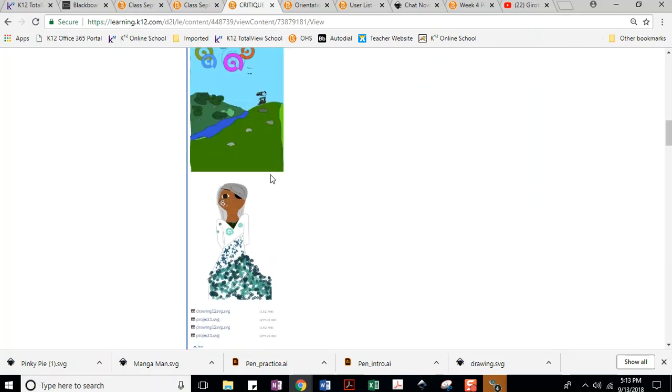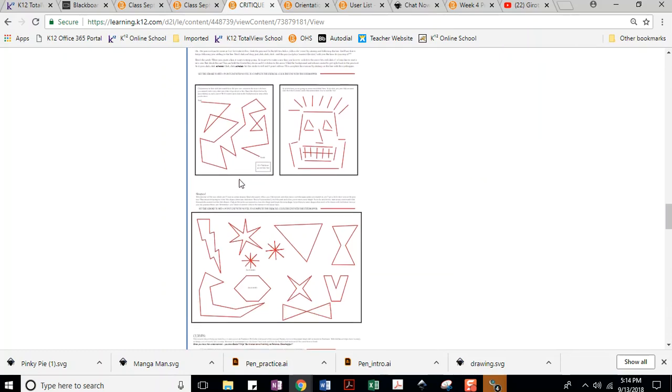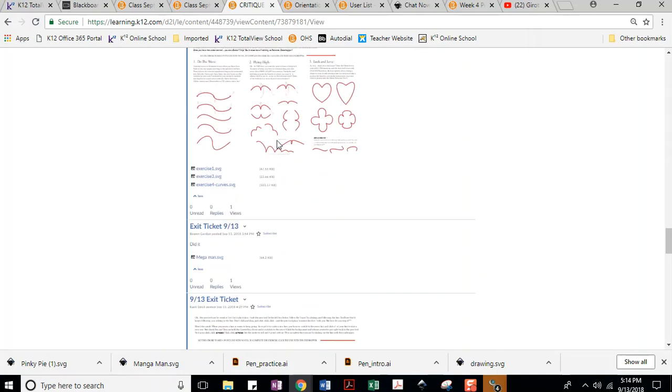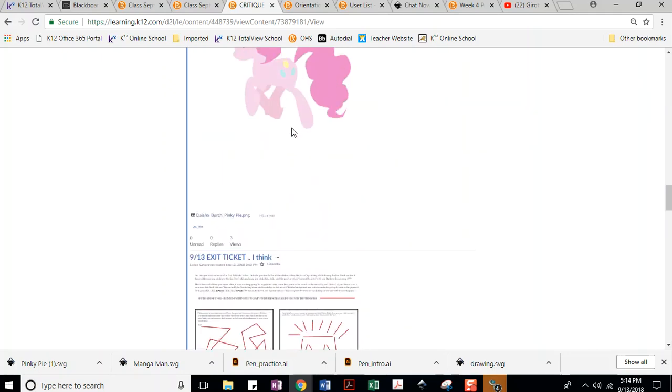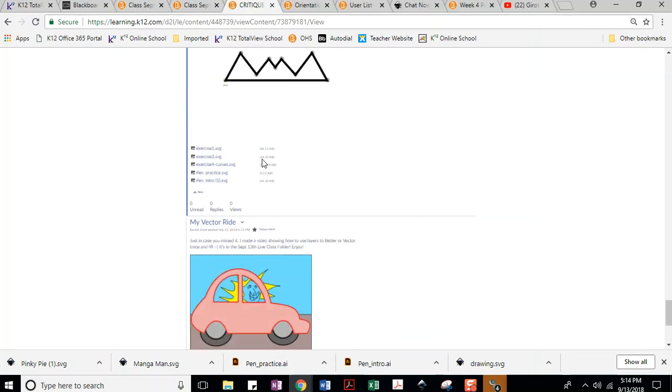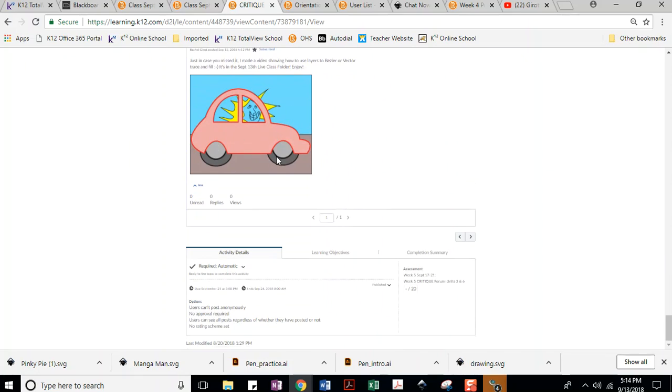All right. So I want to see everybody getting some vectoring posted up there. This is awesome. I'm glad to see you did this. Take your skills to an all new level and vector that Pinkie Pie or Manga Man for us and get that posted. Or something else clever like this. If you're feeling like you're not into Pinkie Pie and Manga Man, hey, I did something that was pretty cool and demonstrated that I know how to use the layers and know how to use the vectoring tool. And I used the difference tool that turned out really cool.